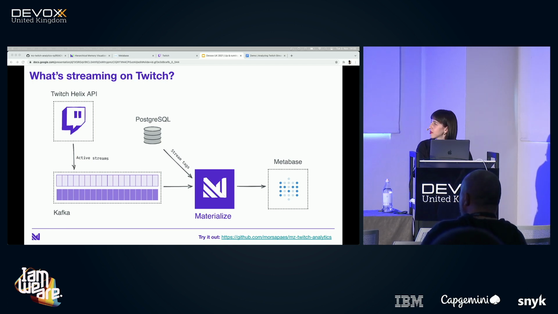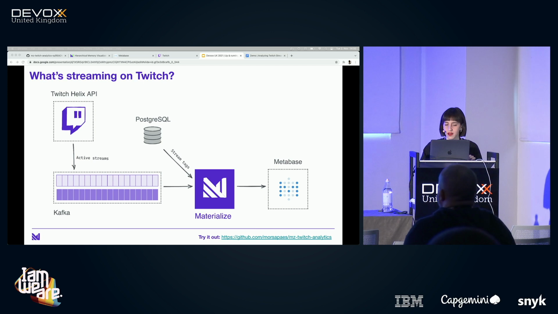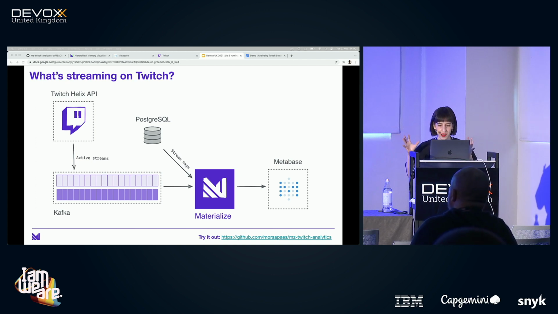Cool. So what we're doing here is just building an end-to-end analytics pipeline that grabs active gaming broadcasts from the Twitch API. It just trickles everything down into a live dashboard on Metabase. And we have quite a few services involved. So let's start with our sources of data. We have Kafka and Postgres as sources of data in our pipeline. So for Kafka, there's a very rudimentary data generator. There's just a small producer written in Python. It's just fetching data from the Twitch API. And in Postgres, we will have some reference data to enrich these events.